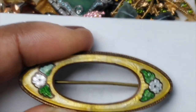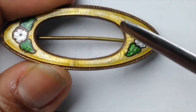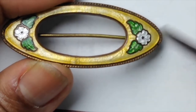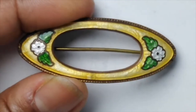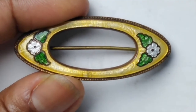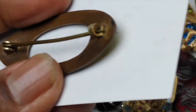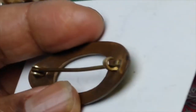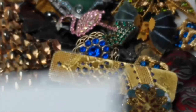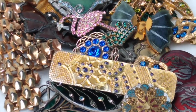So cloisonné is this method that was used. It was an Asian invention, as so many things are and were, where they would take wire and shape the wire like they did around the flowers, leaves, and even this frame. And then they would pour the different individual colors into those areas. That is what cloisonné is. It's the shaping of wire and filling in with color, in this case enamel. And this is an older pin. You could date pins by the closing mechanism in many cases. Obviously, in some cases they're repeating some of the stuff, but this is definitely an older piece and it is stunning.